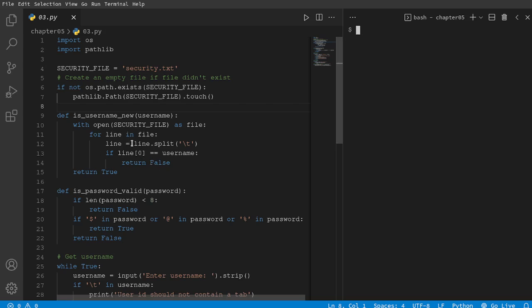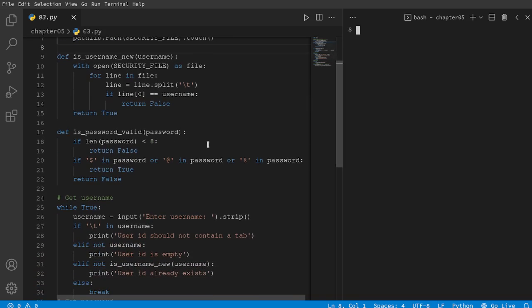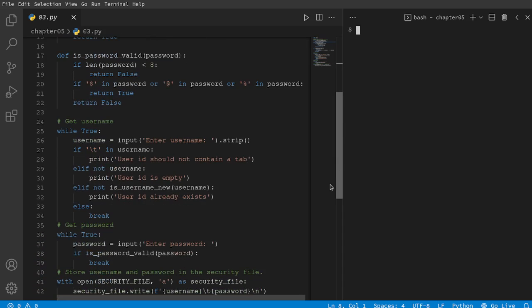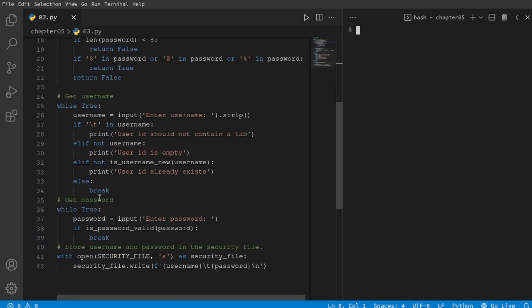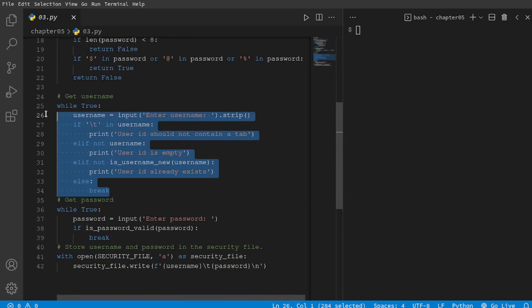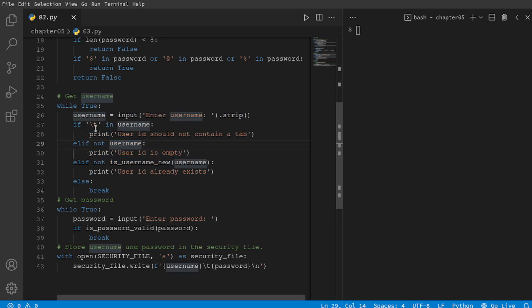It reads every line, splits it by tab, and checks if the first one is the username. We already have gone through this password check. It should be at least 8 characters in length and should contain one of these special characters. Then here's the chunk snippet to get the username. You get the username, make sure that no tab is there in the username.